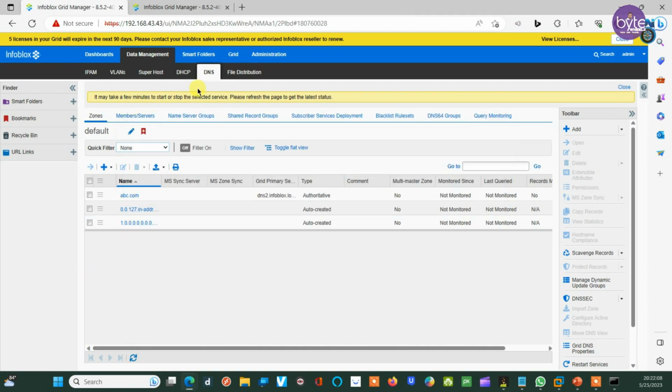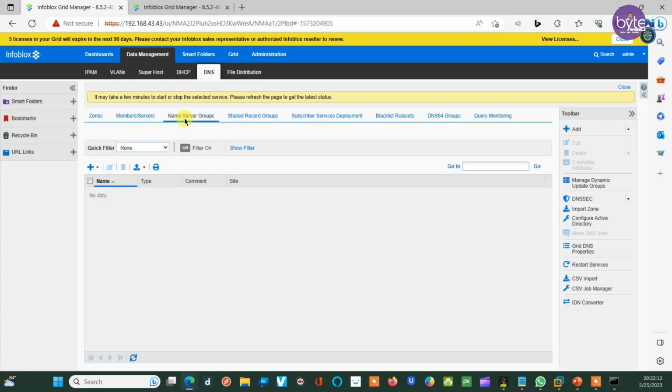Now let us see what name server groups are. A name server group is a placeholder where we can keep a group of name servers that have a common criteria.